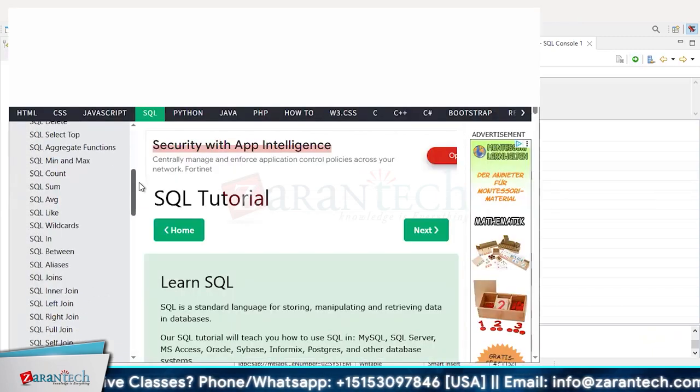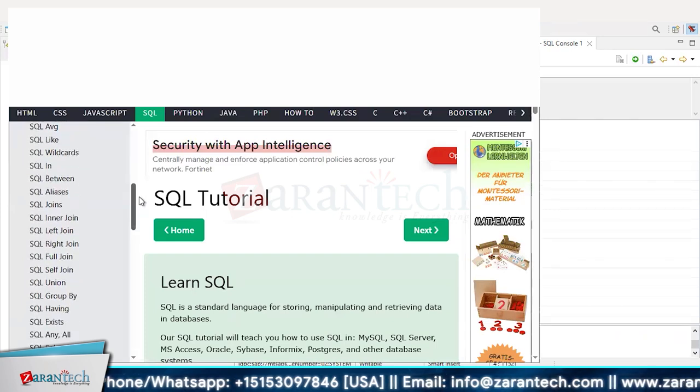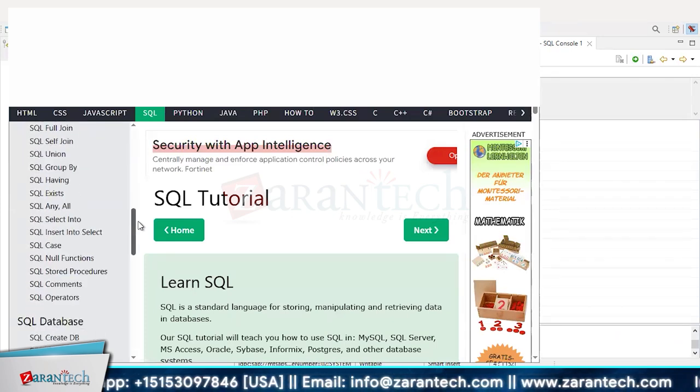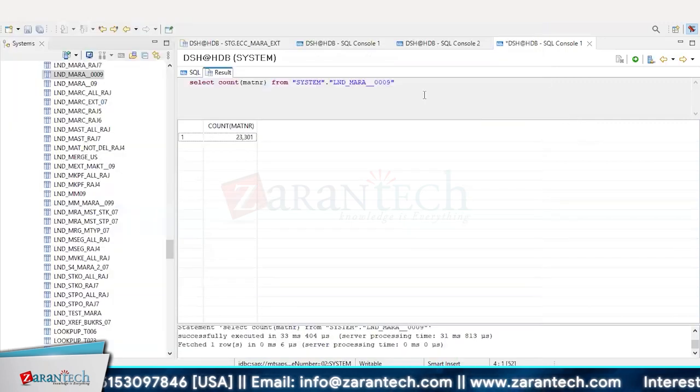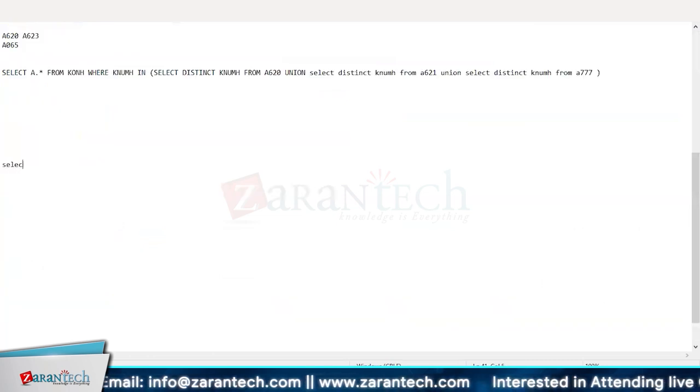Like is important. In is important. Joins are important. Then self join, union, group by, having, exists. Rest of the things we don't need. So what I want you guys to do is please work on these things. One, just try to write basic select statements. Second, try to know about and or operators.